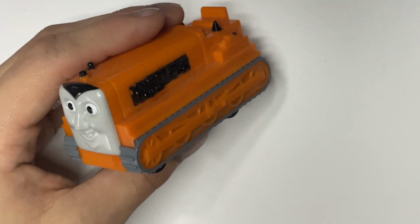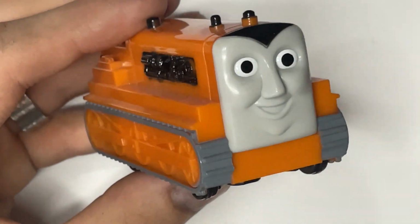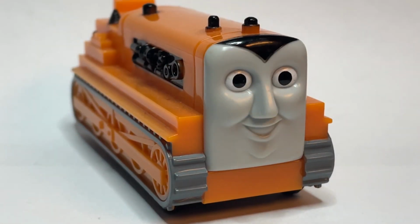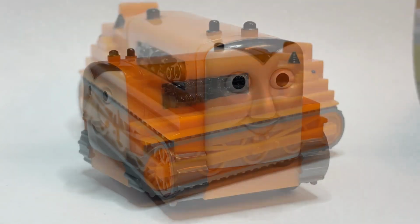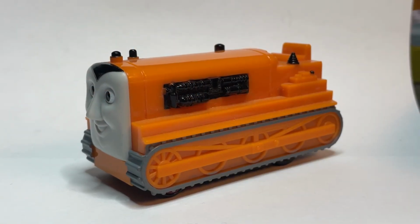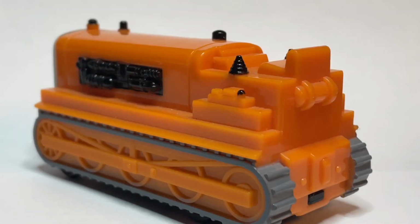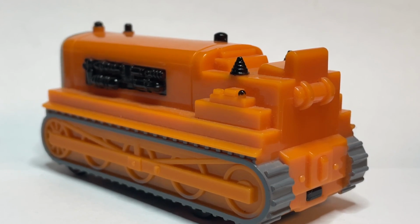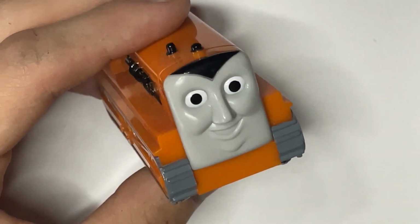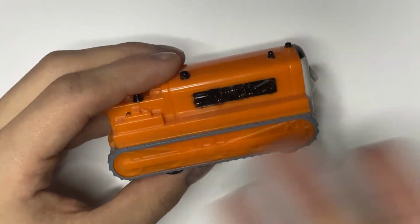Imagine my surprise when I found out, when I was doing that large unboxing, that Trackmaster made their own motorized Terence, and here he is. He's kind of adorable. Not to mention, he's peak Terence. I'm not gonna lie, I don't hate the eyebrows that Terence has normally now, but it's all about that widow's peak. That's just classic. That's where it's at. Come on. I would never have that haircut myself, but you know what? Terence rocks it.